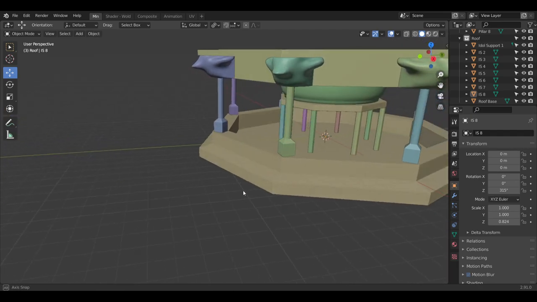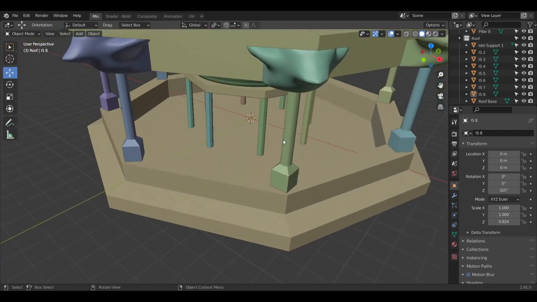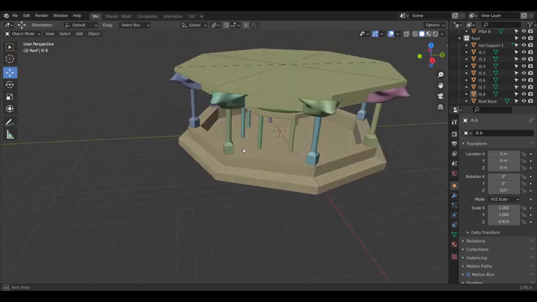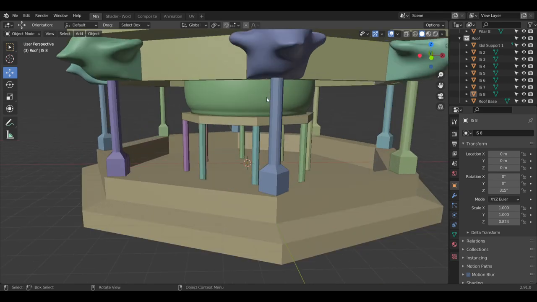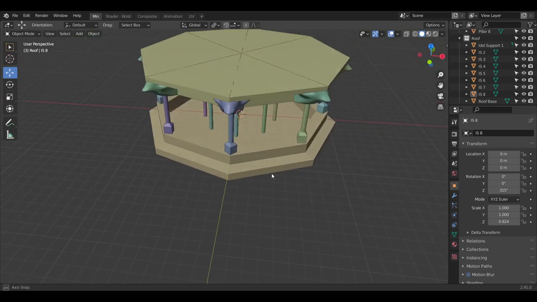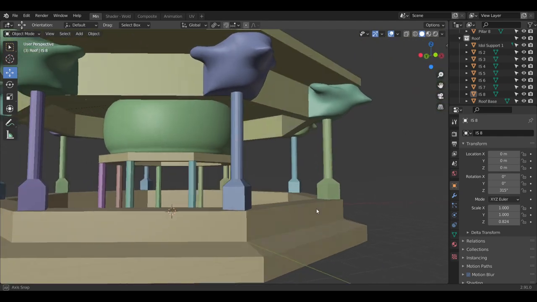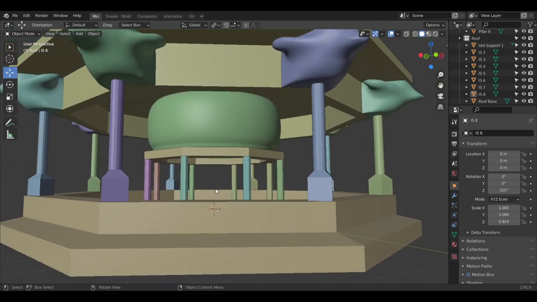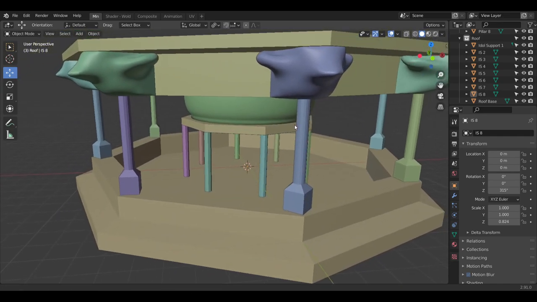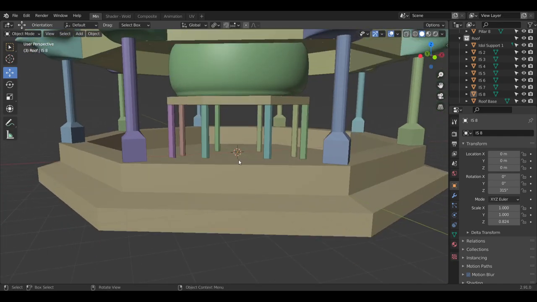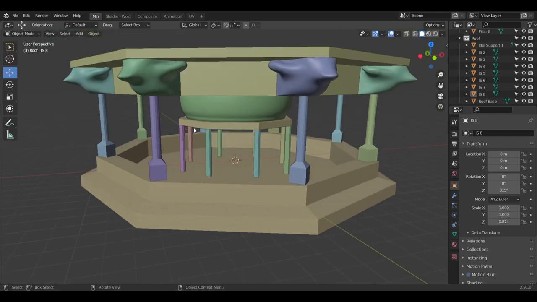Look how sweet they are. They look like weirdo blobs. Our little duck temple. Cool. There is a lot left to do on here, and I am looking at our time, and I am worried about how much time we have. So I think we're gonna chill on this for now. Let's do some material work. Just get it looking like something.